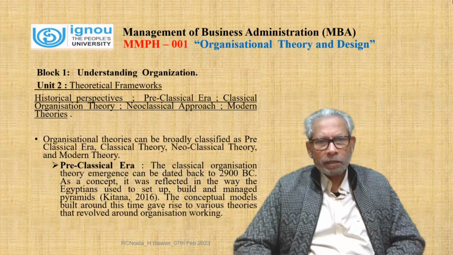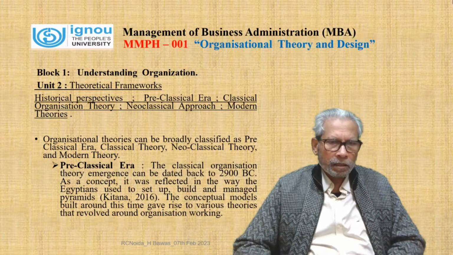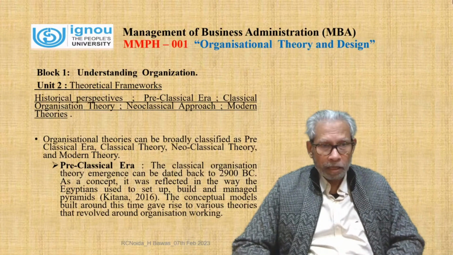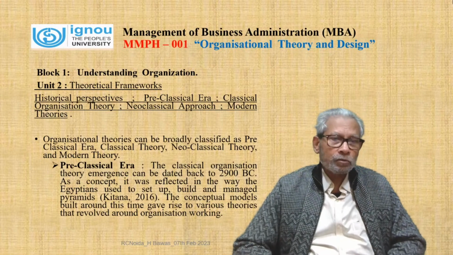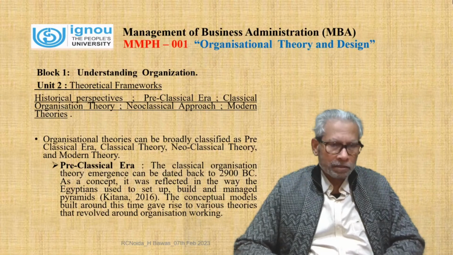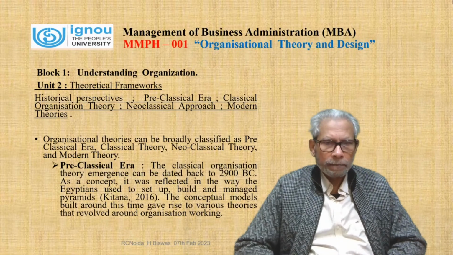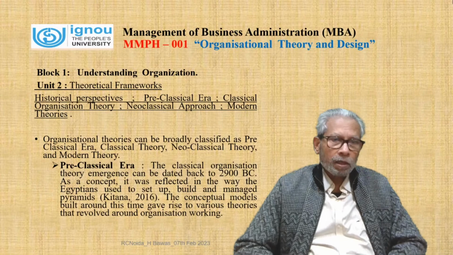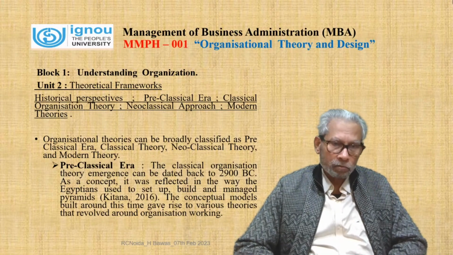Pre-classical era: the classical organization theory emerged can be dated back to 2000 BC, a long time back. As a concept, it was reflected in the way the Egyptians used to set up, build and manage the pyramids. This is written there, Kitana 2016. The conceptual models built around this time gave rise to various theories and they revolved around the organization.